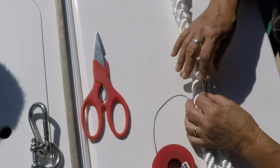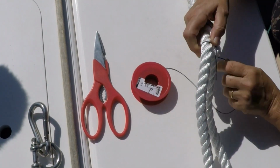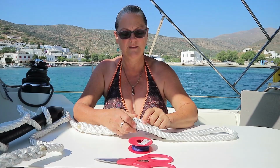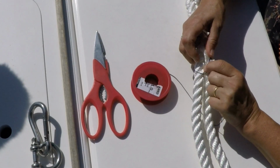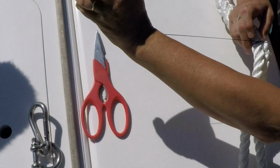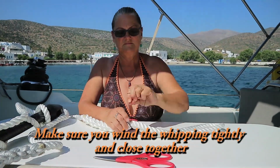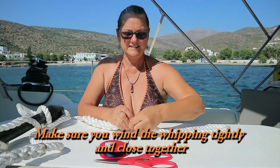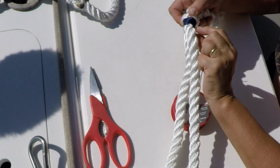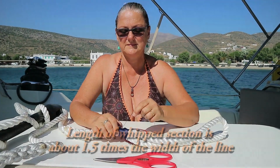So make a little loop. Gonna find it just about here where the other whipping is, where the join is. So I'm going to start here. I think the important thing with whipping is that it's tight. All right. Do that.